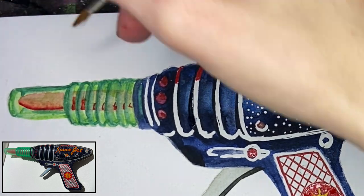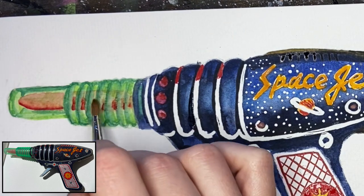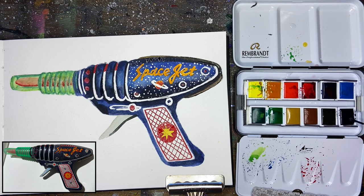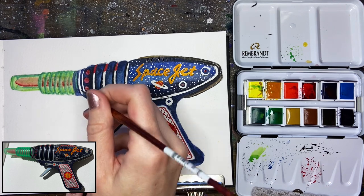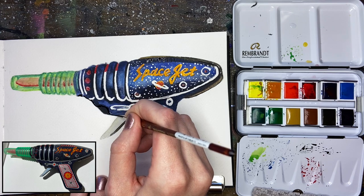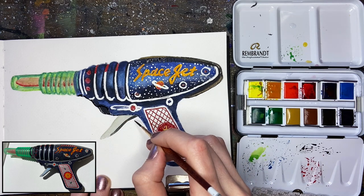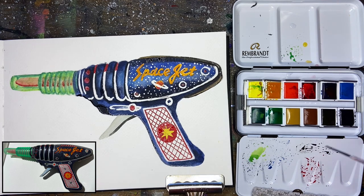I'm going to follow through with a wet brush and just barely move that red upwards by lightly feathering over the edge — that way I have one really crisp edge and one soft edge. Next I'm going to go through with Payne's Gray and with my liner, I'm just going to clean up some of the edges, especially underneath the tip of the barrel of the gun. I don't want to leave any of that flat white shape touching any of the outside negative space around the gun — that will really cause the gun to lose a lot of dimension. So I'm taking the dark mix and doing a little bit of a rim outline on both of the edges.